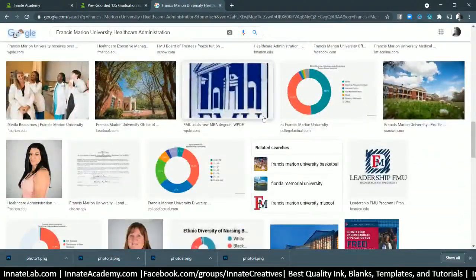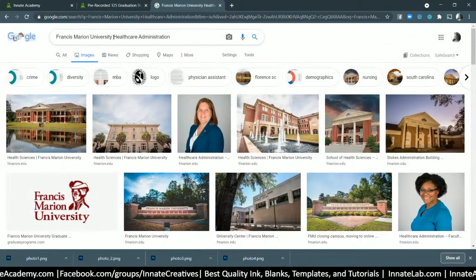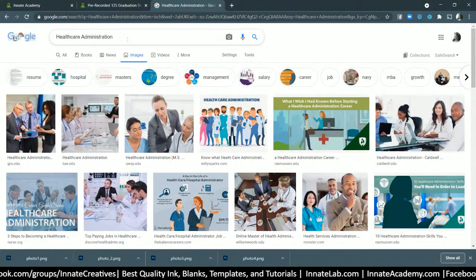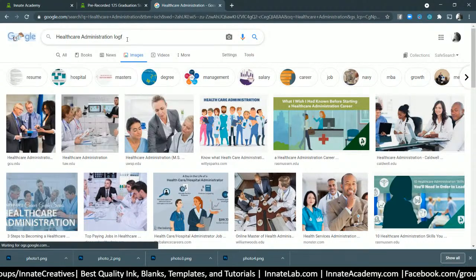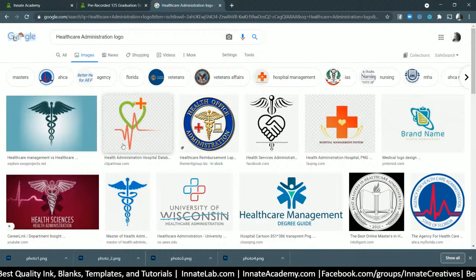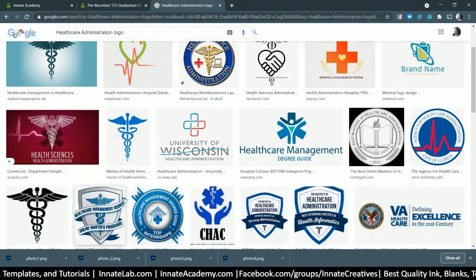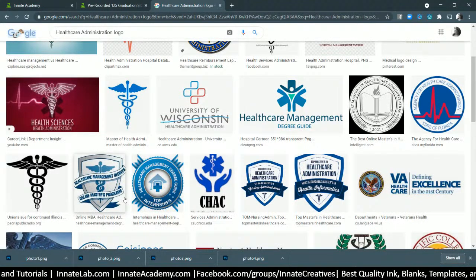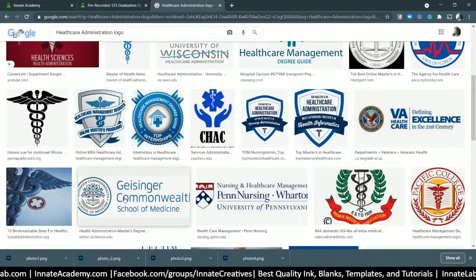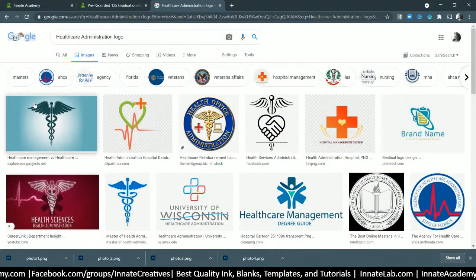I don't see anything specific towards healthcare administration. Of course, anytime I think of medical, I think of this symbol here. So that might be something worth putting on there. I'm just trying to find something graphically that can add so it doesn't just look like a whole bunch of text on here. So I'm probably going above and beyond.